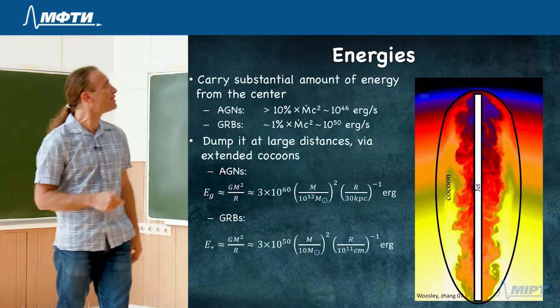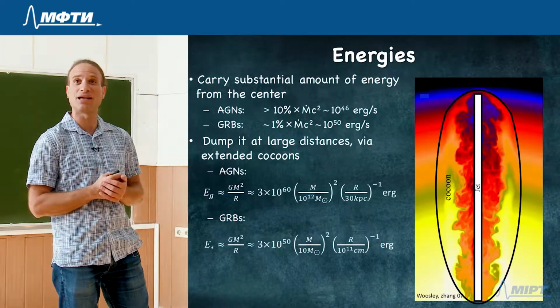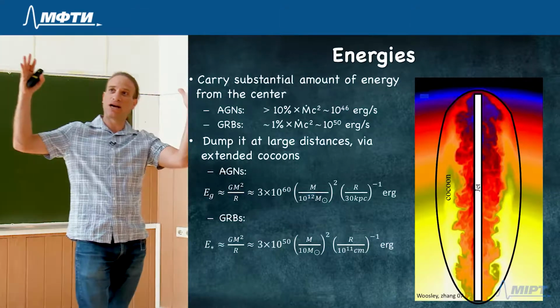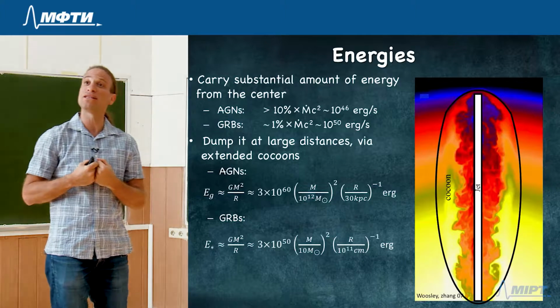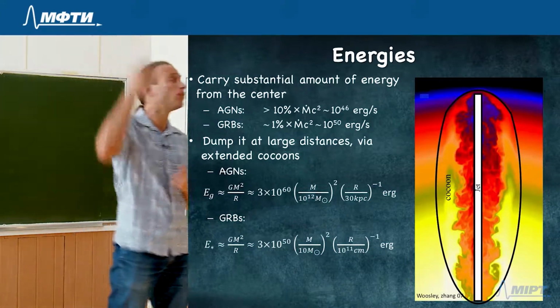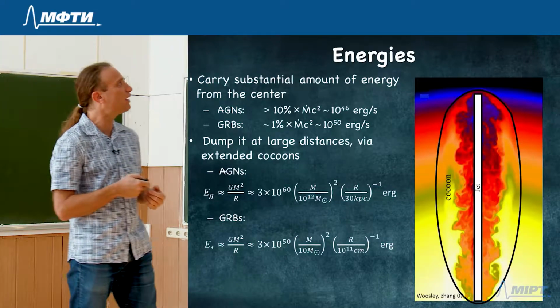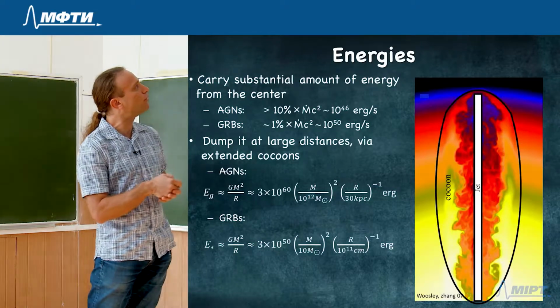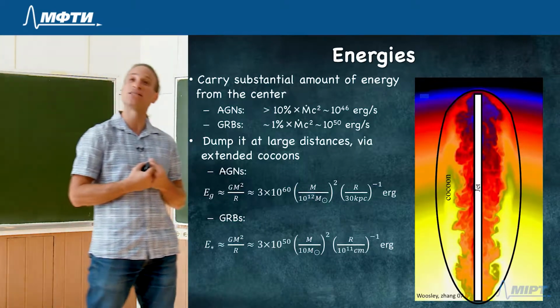In GRBs, it's a similar thing. This is a picture of a jet in a GRB breaking out from the star. Okay, we have a star that collapses. The collapse forms a black hole at the center of the star, and from this black hole, the jet shoots out. The jet first propagates in the envelope of the star. This is the cocoon that I told you about. Okay, it takes the jet to break out about 10 seconds or so.